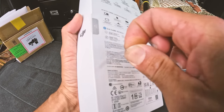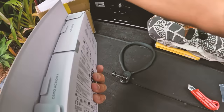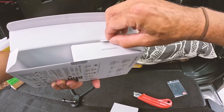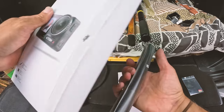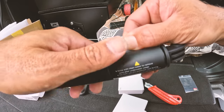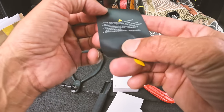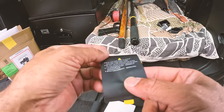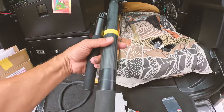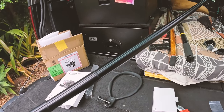Open, eh? Pull the tab. Camera here and accessories here. That's it. Oh, cool. Selfie stick. There we go. Rinse with clean water to remove sand after usage. Yeah, well, that'll be an interesting test. I'm good at breaking selfie sticks. This one's a good example of that, but we'll see if we can tape it together to make it work, but hopefully we can make this one last a little longer. Feels good though.